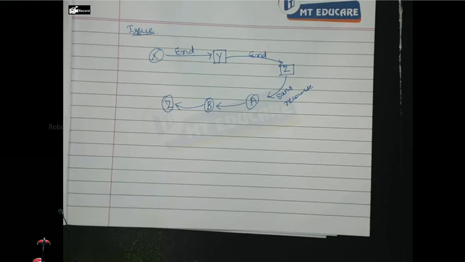Yes, Z. Can he hold B liable? Yes. Normally, forget everything. Answer normally. Tell me, Z can hold B liable? Yes. B can hold A liable? Yes. A can hold Z liable? No. A cannot hold Z liable. Yes or not? Yes. A can hold whom liable? Y liable. Y can hold X liable.